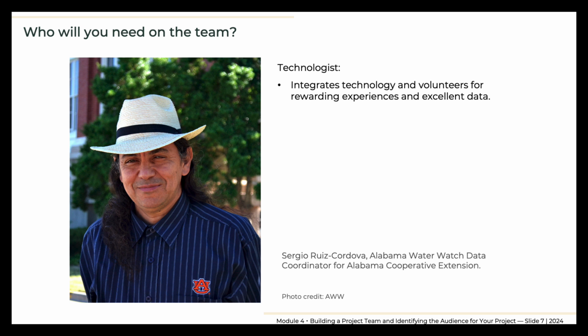The technologist for the Alabama Water Watch Partnership is Sergio Ruiz Cordova, who developed and manages the Water Watch database and website. He currently provides technical expertise for selecting monitoring methods and developing the program's quality assurance plan. Sergio joined Water Watch in 1993 and gained technology skills through his MS in aquatic ecology.